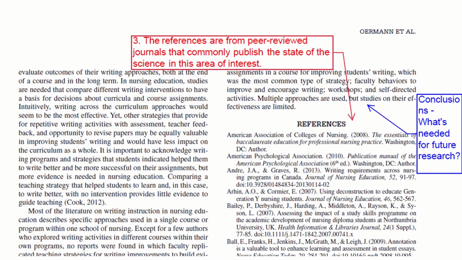You'll likely notice that most of the studies were published within 5 years of the publication date, possibly 10 if more recent studies are unavailable. And then the authors will usually point this out if that's the case. Peer-reviewed sources such as journals, conference papers, and abstracts go through a process of scrutiny by experts in the field prior to publication. You might also find that government reports or agencies are also used as sources of data. This isn't an all-inclusive list, but these are some of the more common sources of data.